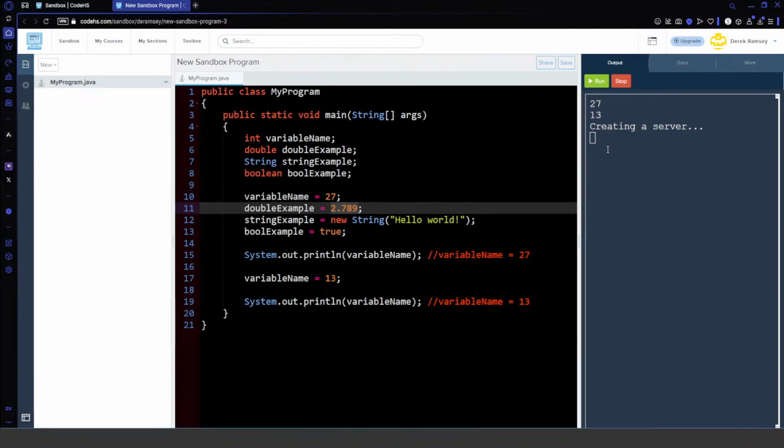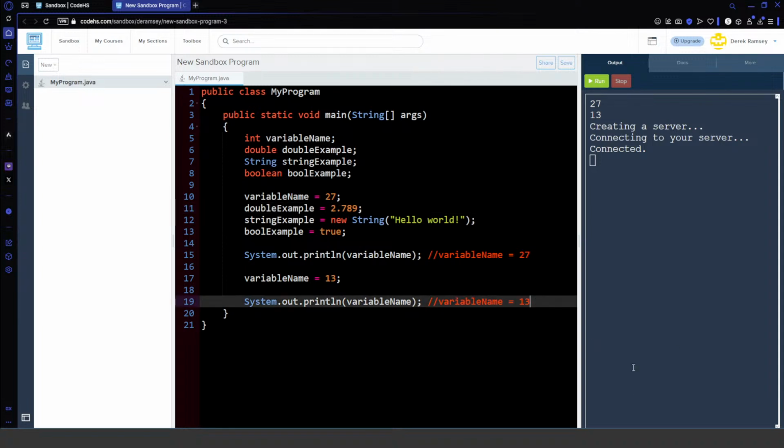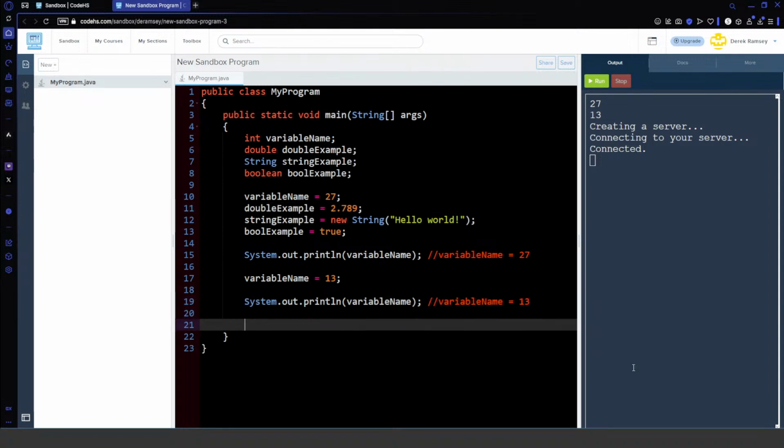Now, this is one way that this could be done, with declaring and assigning your variables separately. You can also do this in a singular statement. So I could say something like int new integer equals 32.